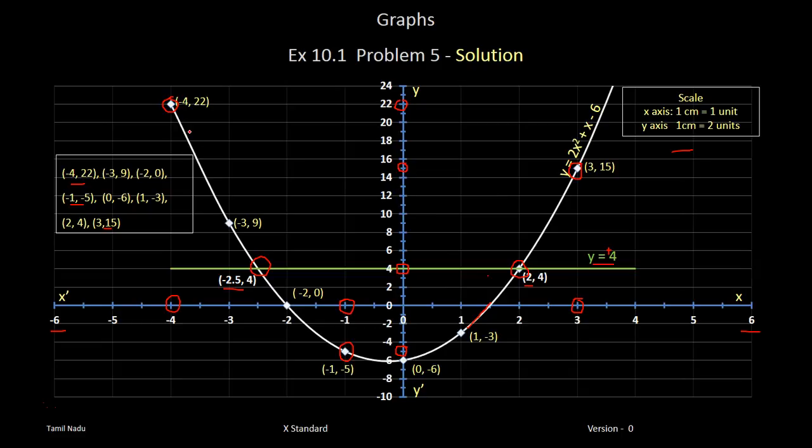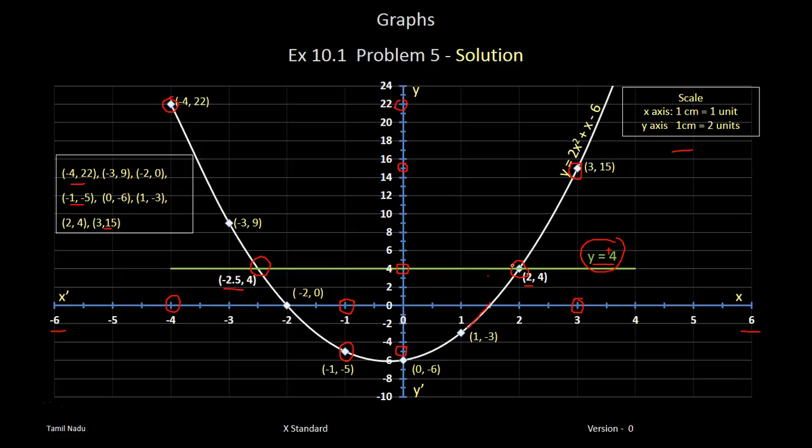So basically we'll have to draw the graph of the given equation, that is 2x square plus x minus 6. And what did we do? The equation which needs to be solved, we converted that into an equation of a straight line. So you draw this straight line, it intersects the given graph at 2 points. So these are the two solutions. The x values of the intersecting points are the solution of the equation which we are asked to solve.